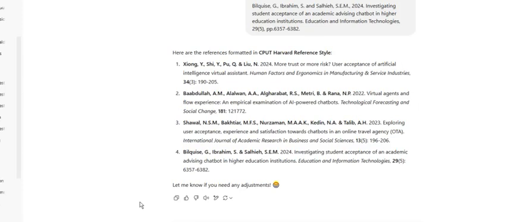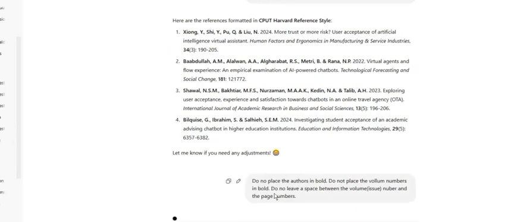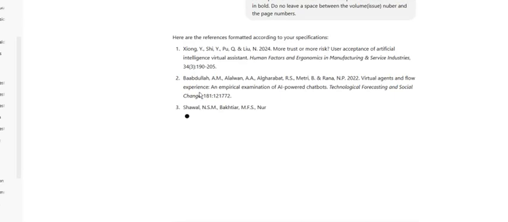Do not leave a space between the volume, issue number and the page numbers. Let's see how it reacts now when we prompt it to try and fix it. Okay, it removed the bold, removed the space.